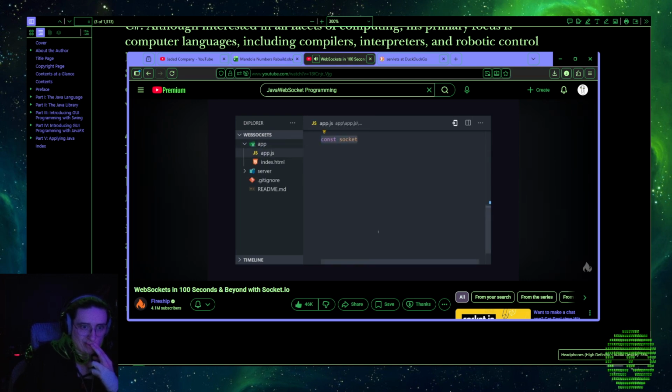Now let's take a look at our client-side code in the browser, which has a built-in WebSocket class. It's instantiated with a URL that points to the server, but notice the ws protocol. That will automatically trigger the handshake to open the connection, which we can listen to as an event.